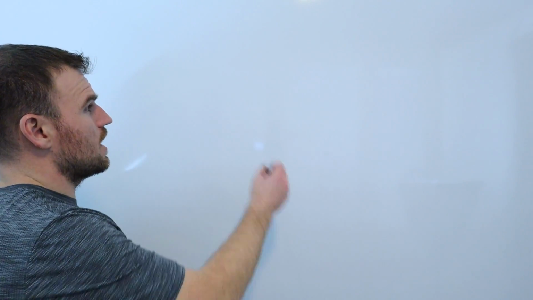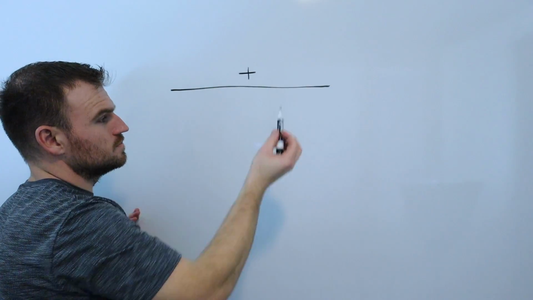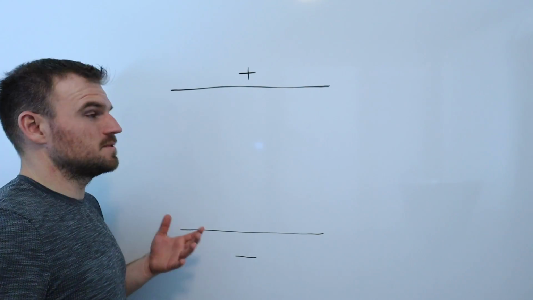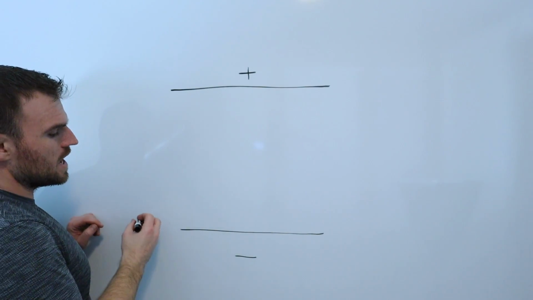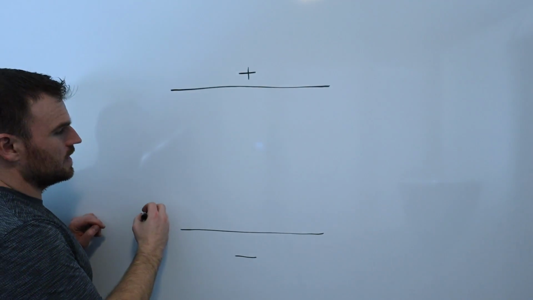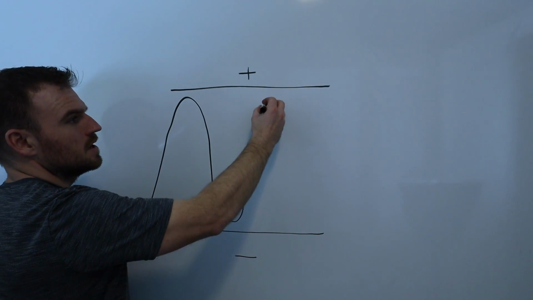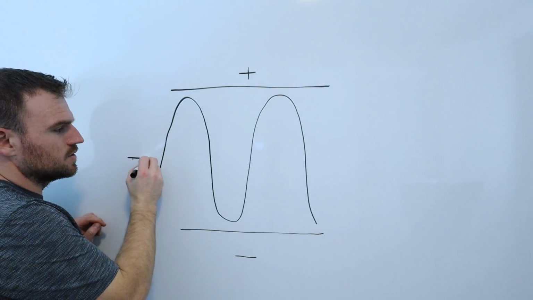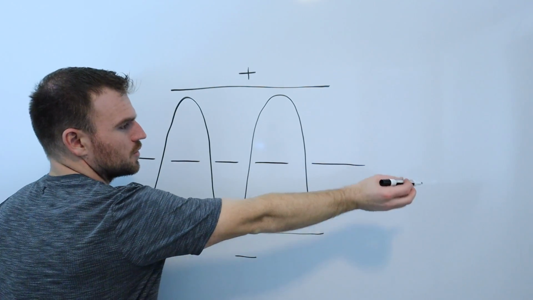So let me draw this up. We're going to draw a graph, and on the top of this graph we'll have positive, and on the bottom we're going to have all of our negative. I'm sure you guys have seen some of these if you've worked in electrical at all. They talk about how there's a wave, and it's going to start maybe negative, then go up to positive, then loop back, then go back up, and then go back down. Usually we're going to have a line that goes through the center of this. That's going to be that equilibrium.